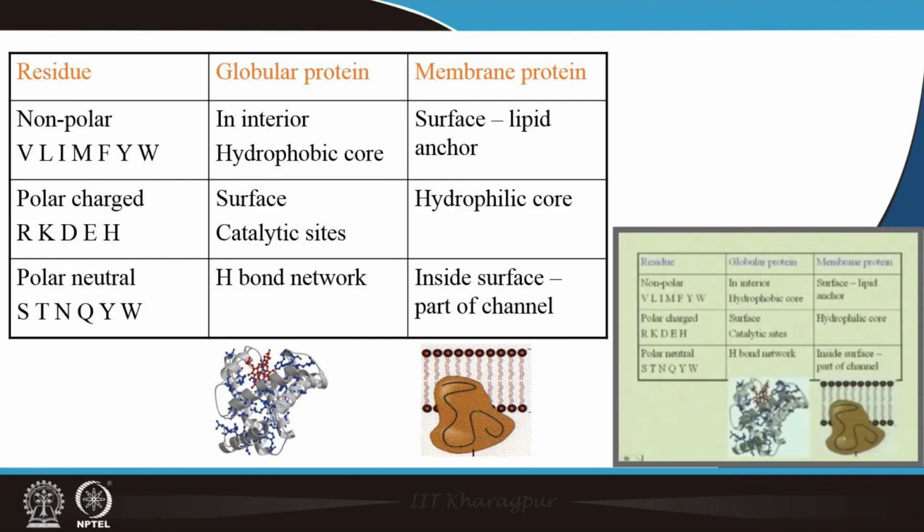So, in the membrane proteins, we have the surface hydrophobic amino acid residues that are going to link up or form interactions with the hydrophobic tails of the lipid bilayer, and inside we have a hydrophilic core. We have a hydrophilic surface that allows the transport of ions in and out of the cell. Is that clear? This is very clear to understand once you know the characteristics of the amino acid residues, and you also know the characteristics of the protein, whether you are talking about a globular protein or a membrane protein.